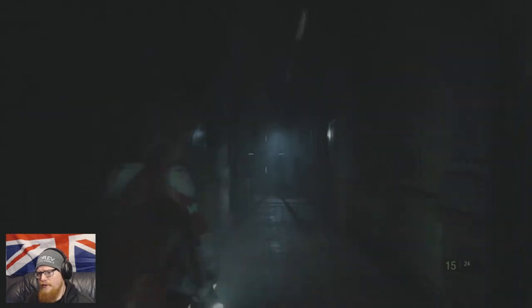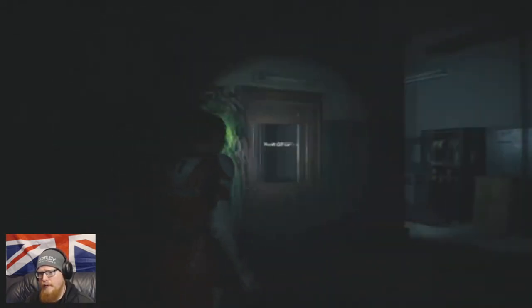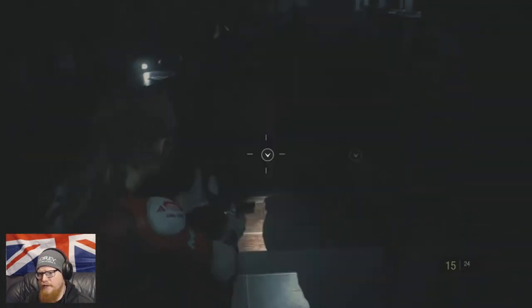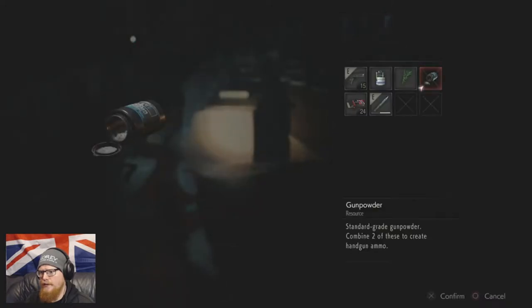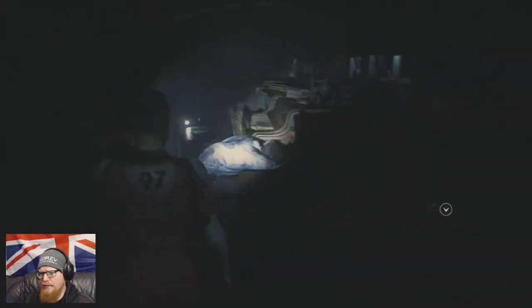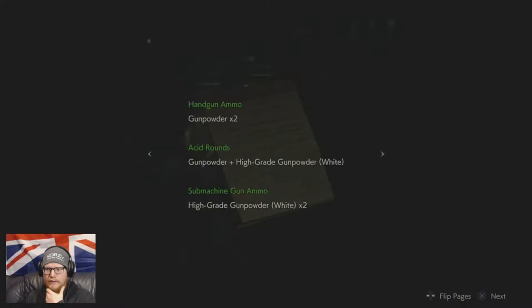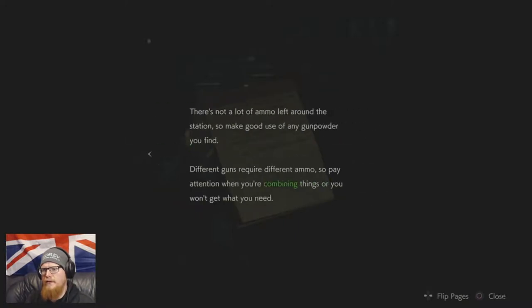So we've got choices. Let's check out the West office. This, of course, is Leon's. I've got gunpowder as well, which we can use to make ammo. How does that work? So handgun ammo is two lots of gunpowder. Acid rounds. Gunpowder plus high-grade gunpowder. Submachine gun ammo. High-grade gunpowder times two. There's not a lot of ammo left around the station, so make good use of any gunpowder you find. Different guns require different ammo, so pay attention when you're combining things, or you won't get what you need.